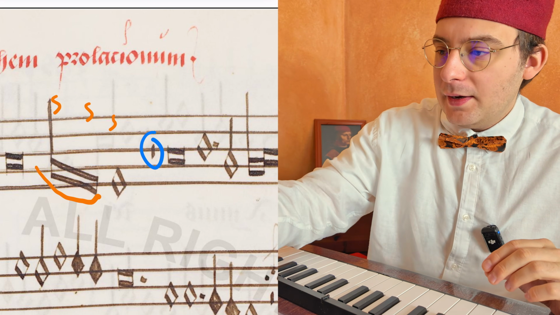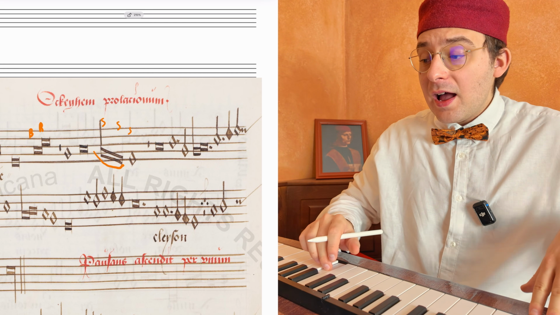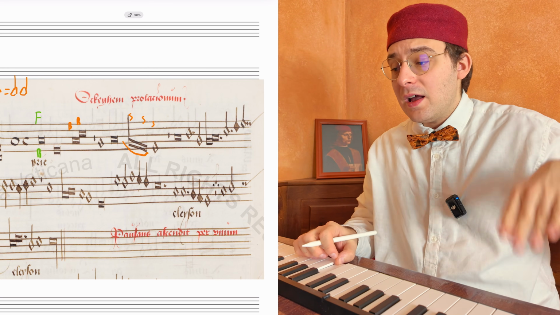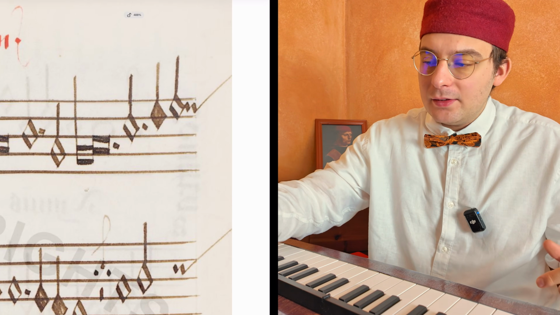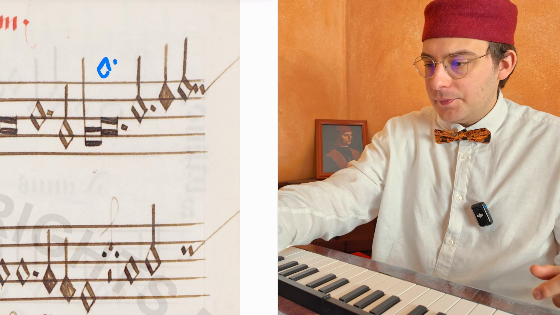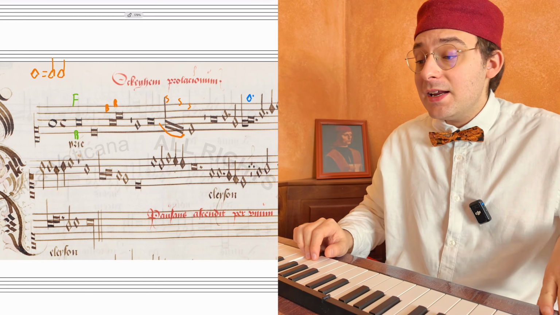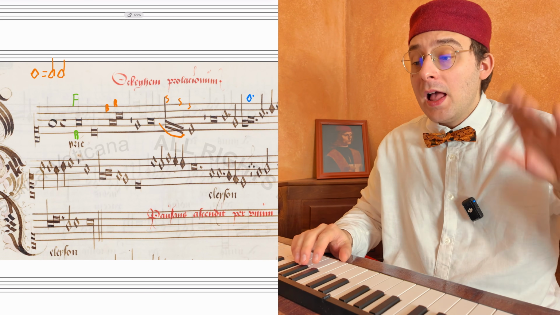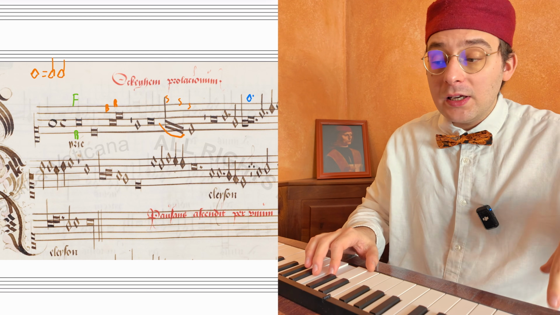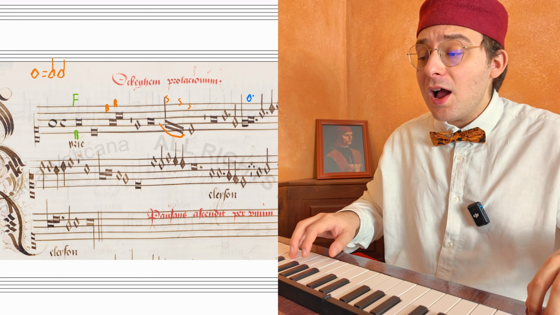Okay. Now we have, so, ut, fa, sol, mi, fa, re, and this dot refers to the second note of the ligatura, which is a semibrevis, so semibrevis with a dot. Fa, re, mi, fa, mi, re, mi, fa. La, fa, sol, fa, mi, ut, fa, mi, sol, fa, mi, la.